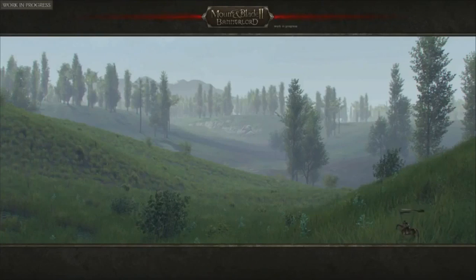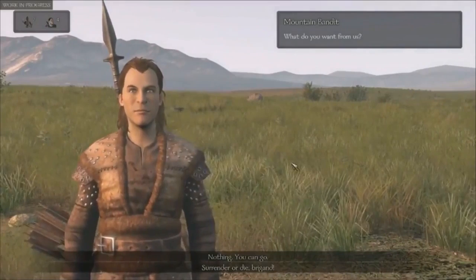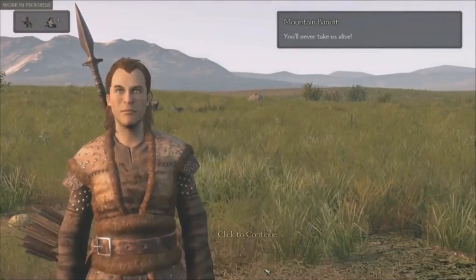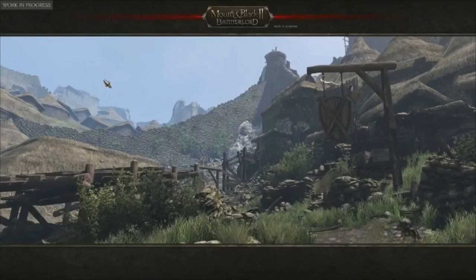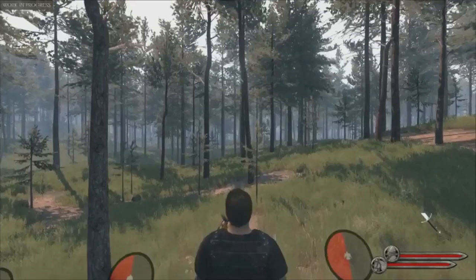We're actually slightly outnumbered, but relying on Sten's ability here, we should hopefully see us through. We're pretty well equipped as well, so let's just jump straight into the fight. We could talk about what we can see here a bit later on. We have a good two-handed sword, we have a horse, we have some decent gear, and hopefully we can win this fight.